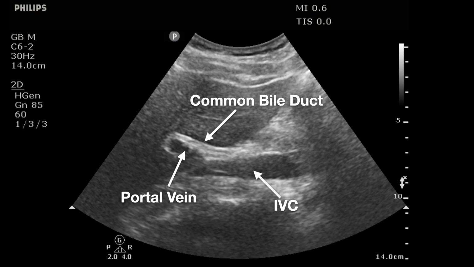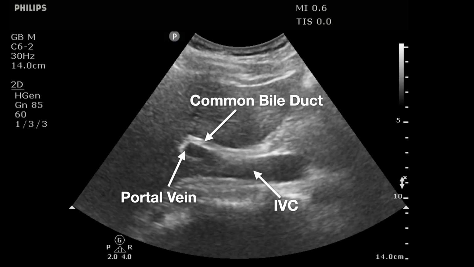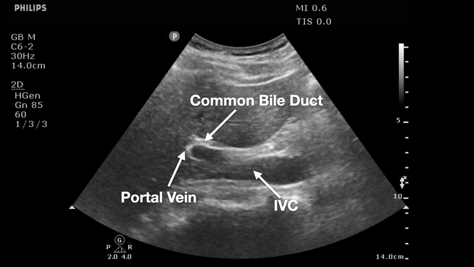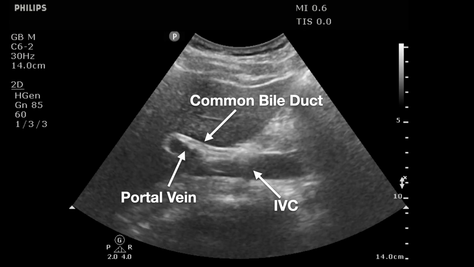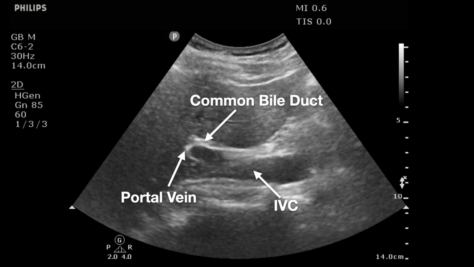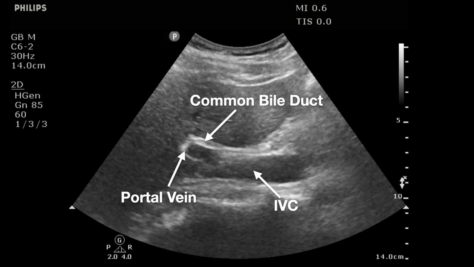But if you want to look at some pictures, here we go. So we found the portal vein. Once you find that, turn your probe towards that 10 o'clock position, right? Just subtly, and usually the CBD will just pop right out as that train track that's right above that portal vein. You can see here, it's labeled, but you can see kind of that little elongated tube just above the portal vein. That's the common bile duct.